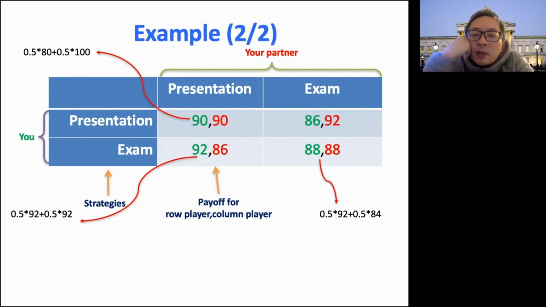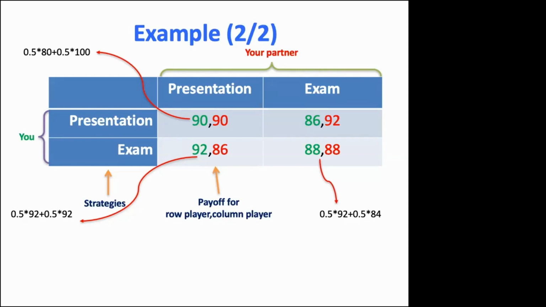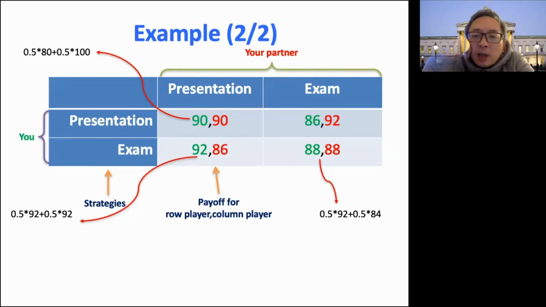But why average? Why are you taking equal weight? I think that wouldn't, because it's not that there's a 50% chance that your partner is going to do the exam, right? A 50% chance your partner is going to do a presentation, isn't it? If that's the case, then I think that the rationale might, yeah, that's true.